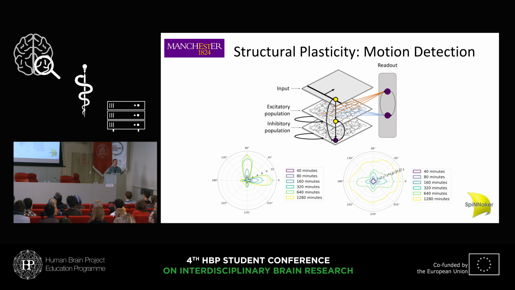We've also been using structural plasticity to do motion detection. So basically you're providing moving lines on a screen and you're trying to decide which way they're moving. Are they moving vertically, horizontally? What angle are they moving at, depending on how detailed you want the network model to be. At the bottom of this slide, I've shown two different examples. One is where we're allowing delays in the network, and one where the delays are all fixed at a single value. The one on the left shows that the delays are critical in this network. And that's an interesting thing because, of course, spiking neural networks involve delays where other neural networks don't. So this may be an important feature of spiking neural networks.